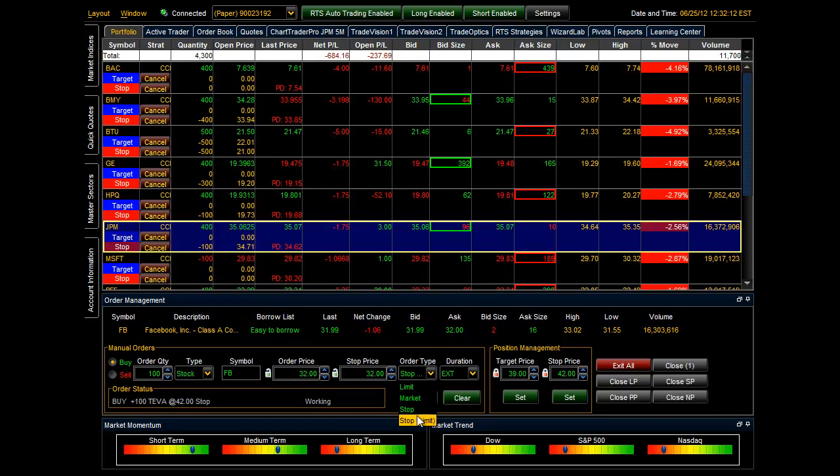And it's because we're on a stop limit order, you have the ability to change the order price and the stop price. If we go to just a stop order, well, then you can see you can just change the stop price. Market order doesn't allow you to change either of those because you're paying market price, and a limit order allows you to change the order price.